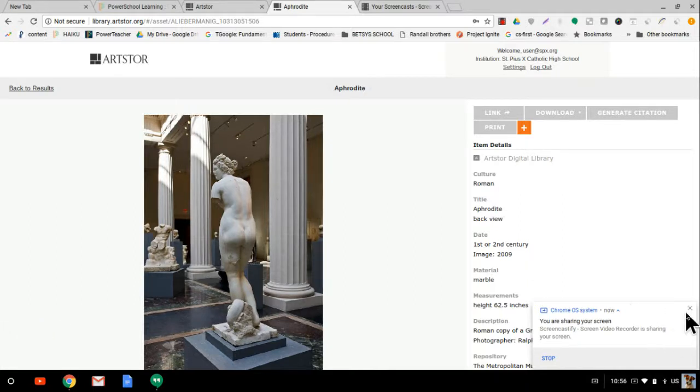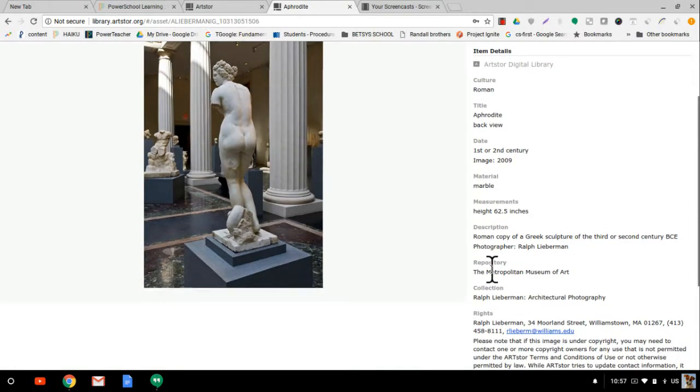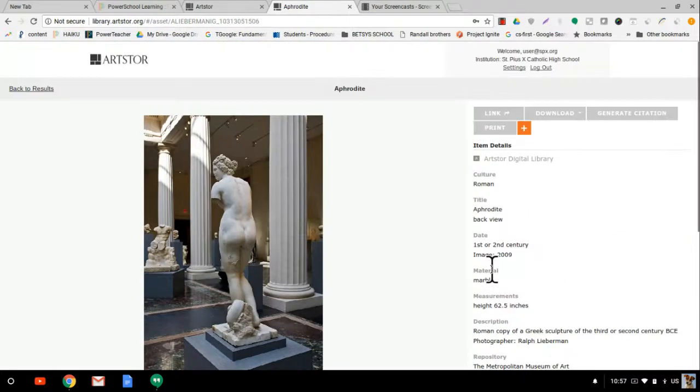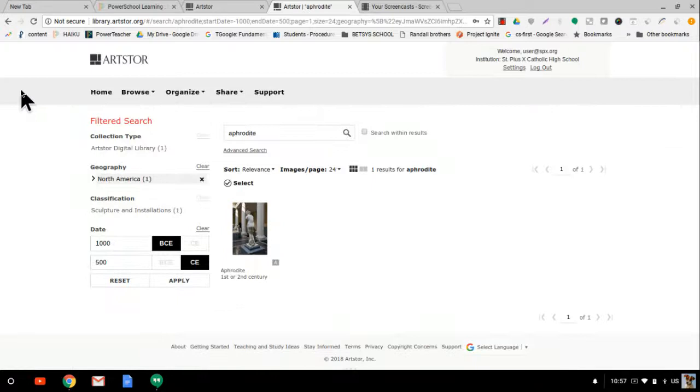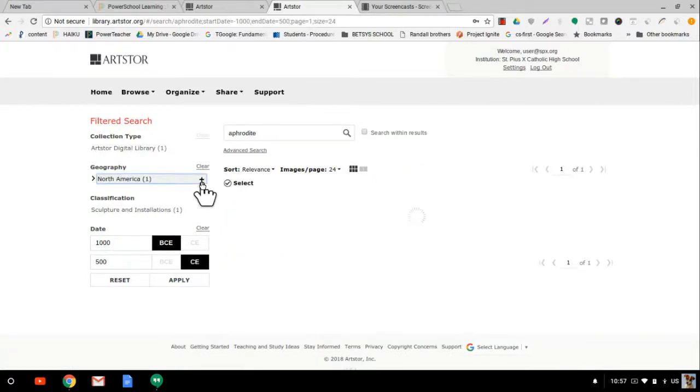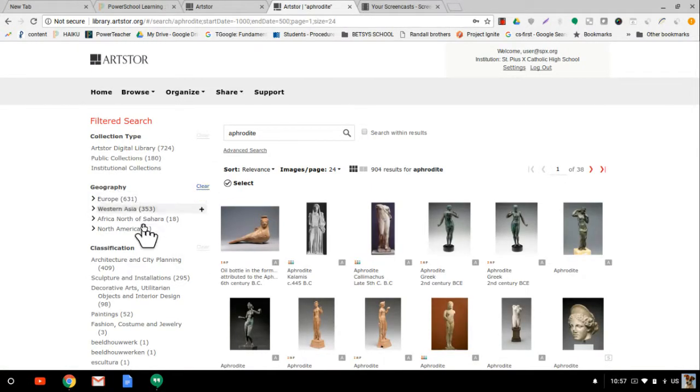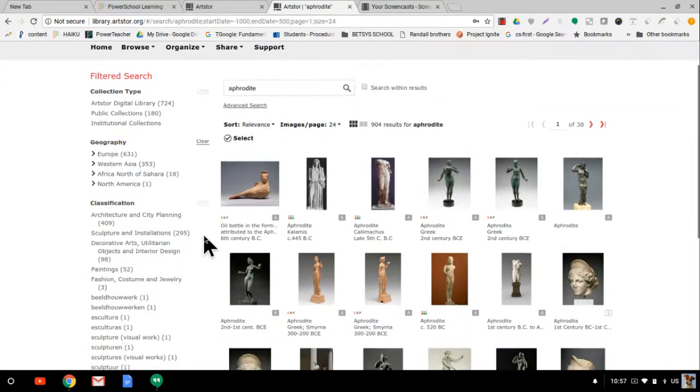Let me close this, get rid of that. The repository is the Metropolitan Museum of Art, which is in New York, and I don't know if that's why it got miscatalogued. So I think if you've got lots and lots of hits, you can start getting rid of stuff if you want, but if you don't, just wait, because things can be miscatalogued, and that's not the first time I've seen things miscatalogued in here. Okay, scrolling down.